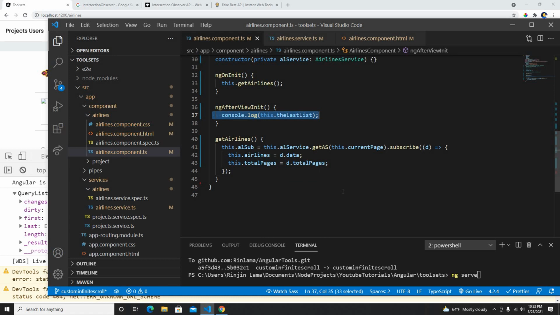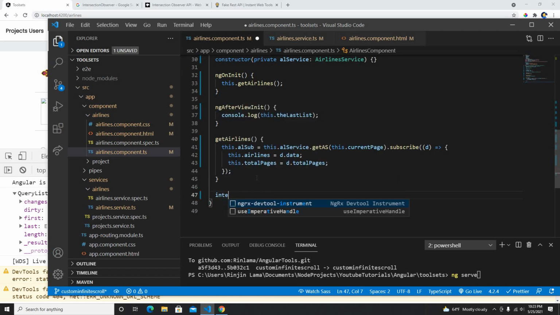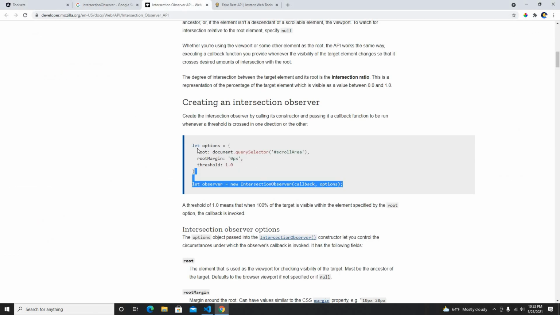So now we need to use that last content for the intersection observer. For that, let me create a function here called intersection observer. As I showed you before, we need to provide an options object here.